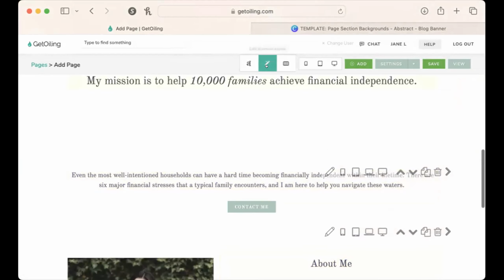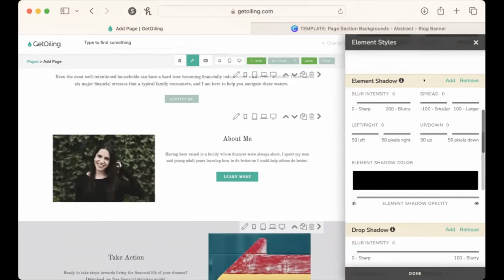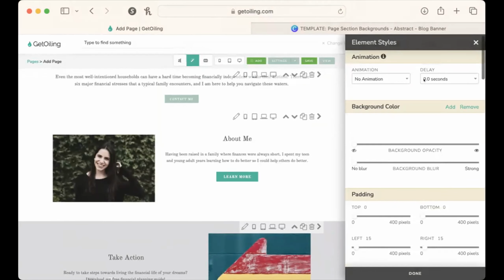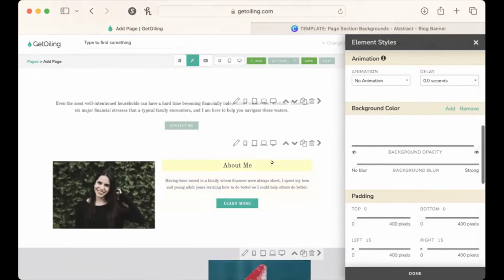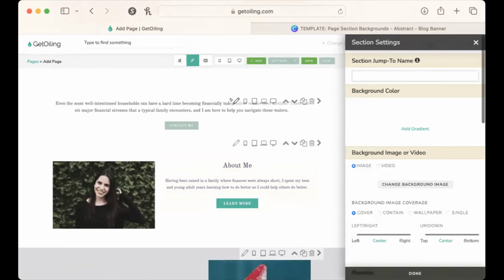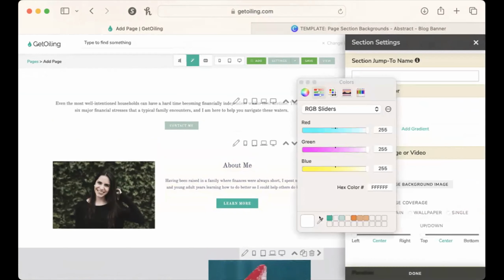First thing, let's give this section here a background. All right, so I'm giving the background opacity. It is white, right? And I think it might help as well if this section background had a different color, so you might see the more subtle difference that we're going for here. So I'm going to give it this one.